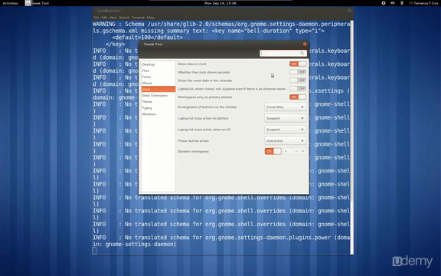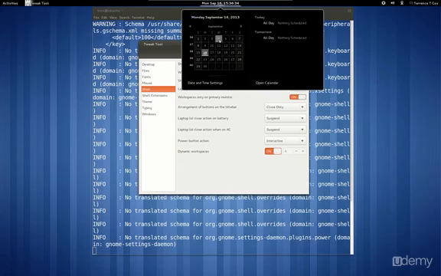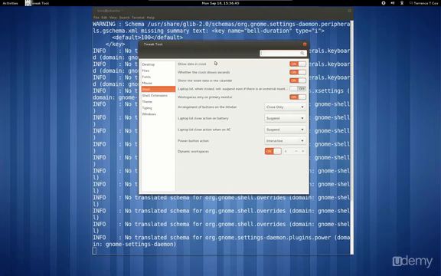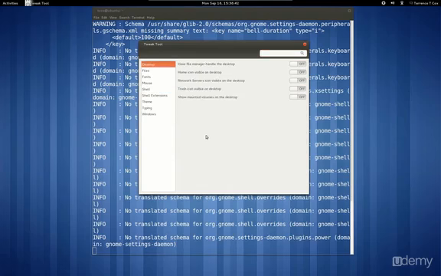So if you see, we have the day and the time of day and the clock. I'd kind of like to know what date it is. So it's the 16th. I want seconds on my clock. Day of the week in the calendar. So now when I click on this, it tells me Sunday, Monday, Tuesday, Wednesday, Thursday, Friday, Saturday, and I can open my full calendar.